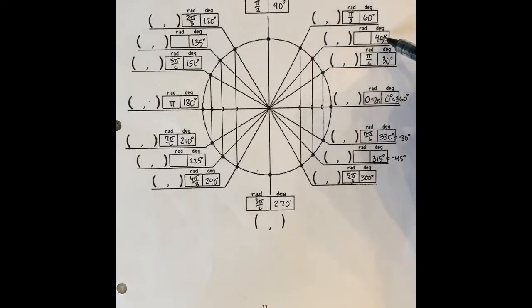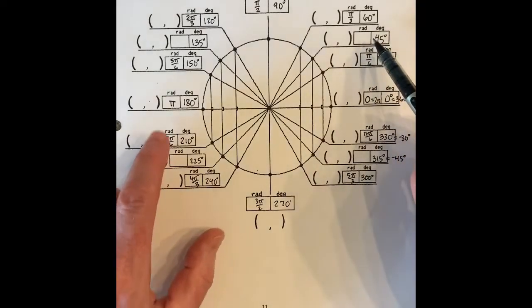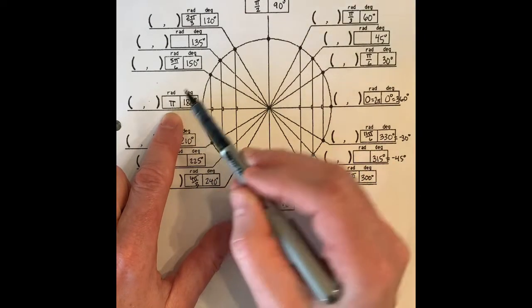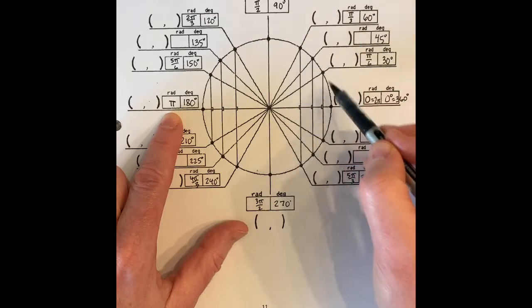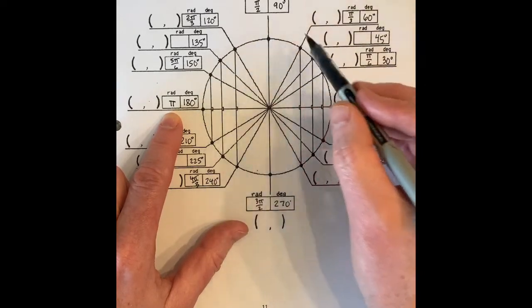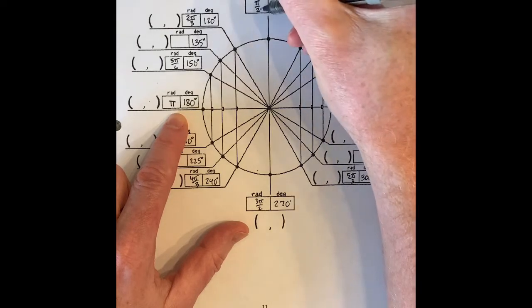So to deal with the 45-degree angles right here, I've got to do the same thing. To deal with the radian values at 45 degrees, I have to do the same thing I did before. So I'm going to take that pi and divide it by 4. Dividing it by 4 gives me 1, 2, 3, 4 sections right there. Okay, so the first one would be 1/4 of that pi, so pi over 4. If I add a pi over 4 to that, I get 2 pi over 4, which jumps me to this. It's already simplified.